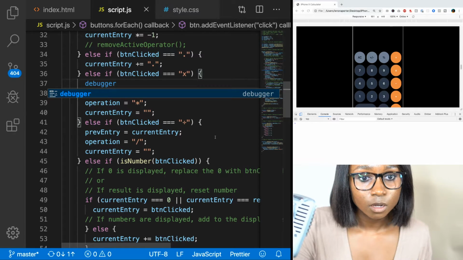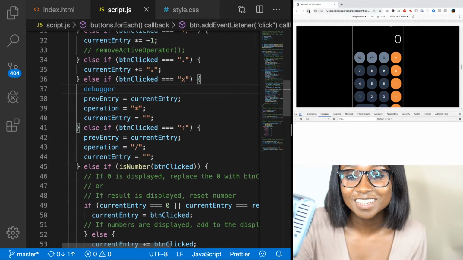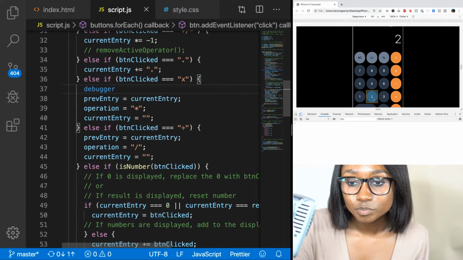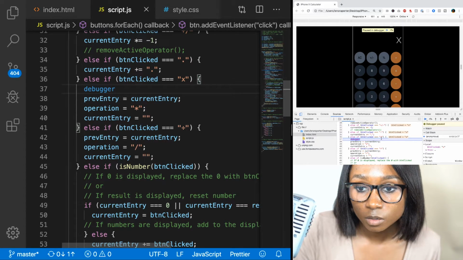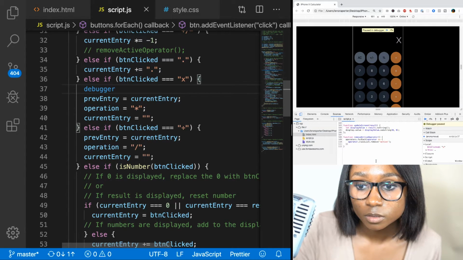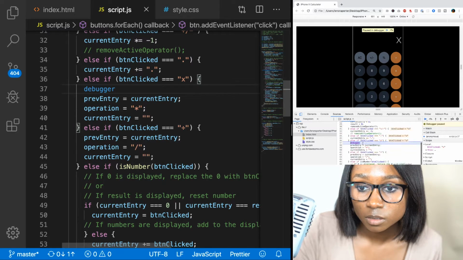All right. Oh wait, you know what? I think no, I don't know. Never mind. All right, so let's add in a debugger here. Cool. All right, so our X is clicked for sure, and it never takes on our active state.